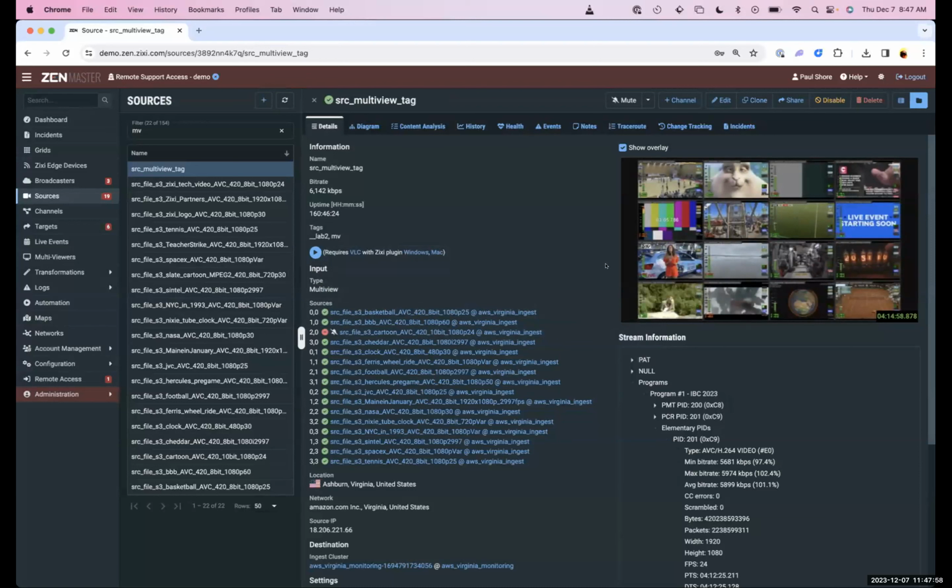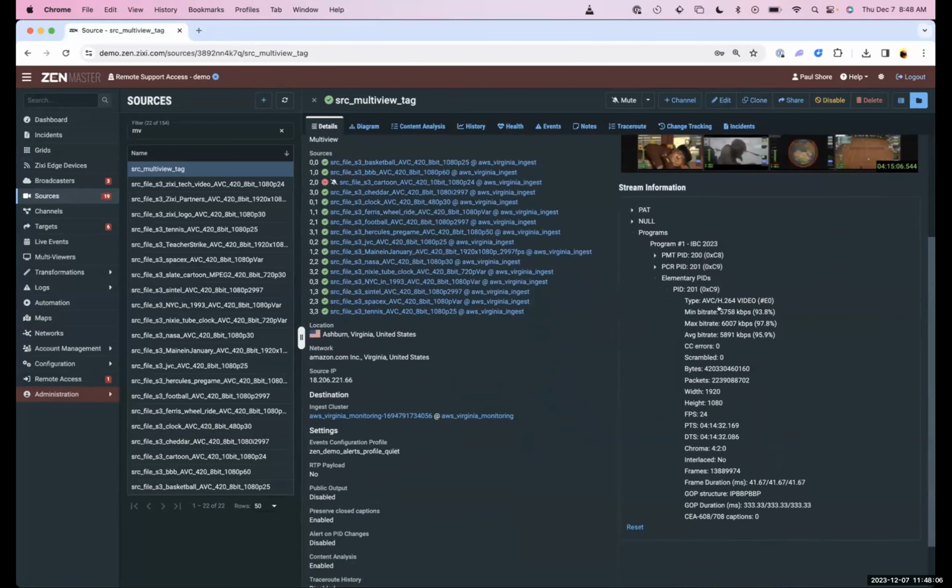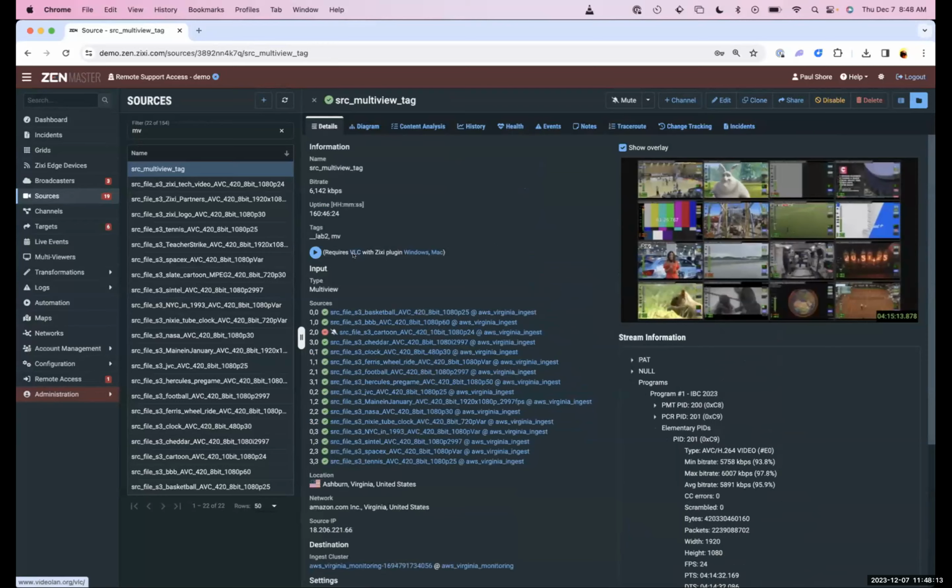So the operator can sit here and see an updating thumbnail of it because it just exists like any other source within Zen Master. Has the full path table of all the different streams within that result, and is available to then distribute anywhere else in the world.